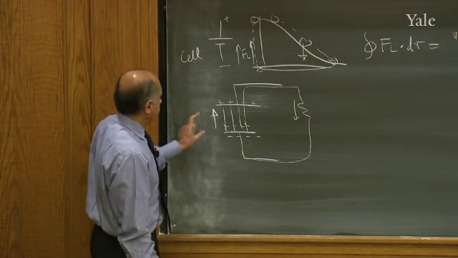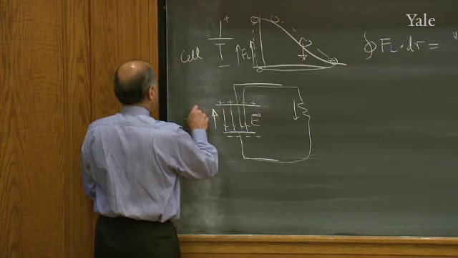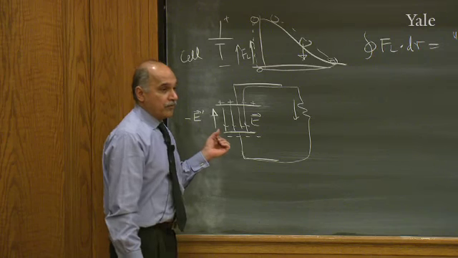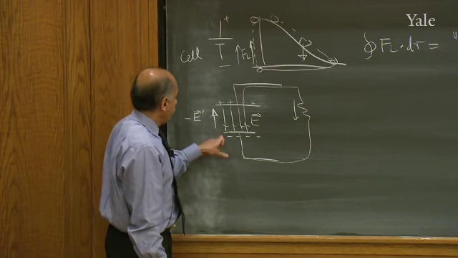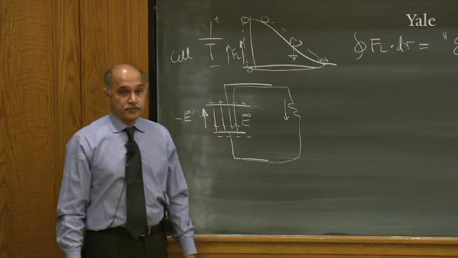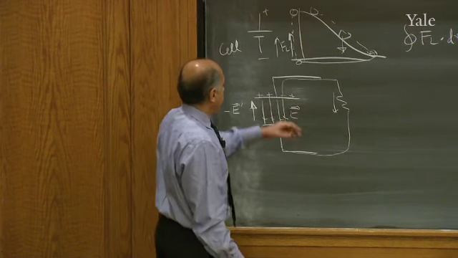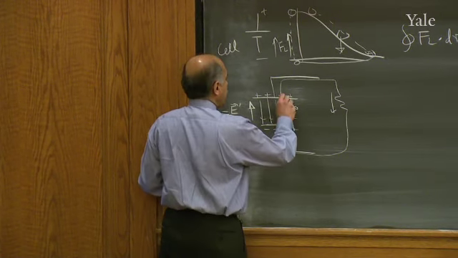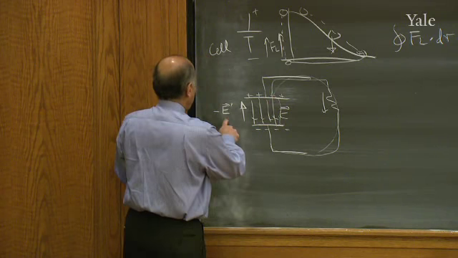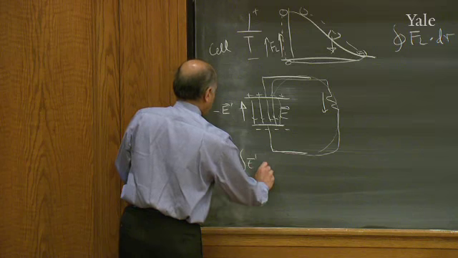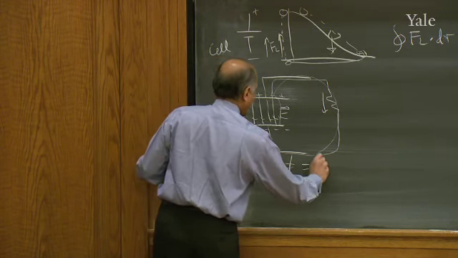Because there's an extra force. This is your electric field. There's an extra force called E prime, which is of chemical origin, which pushes your charges against their will from lower potential to higher potential. That is like the ski lift. Electric field everywhere is like gravity. Line integral that way and line integral that way are all the same. But this E prime has a line integral, E prime dot dr on a closed loop, which is not equal to 0, and in fact is called the EMF.